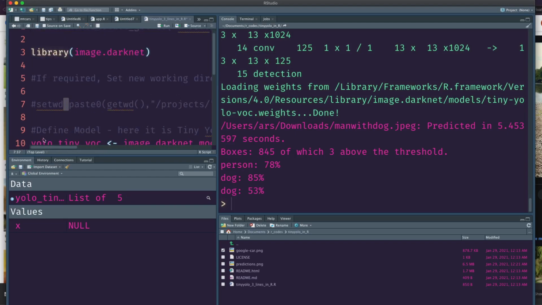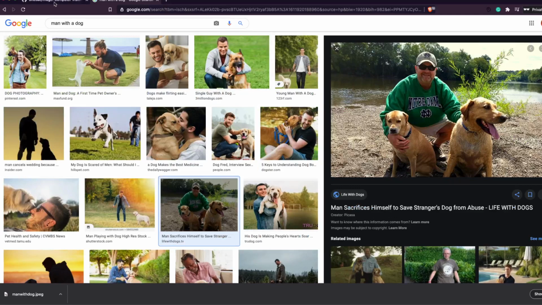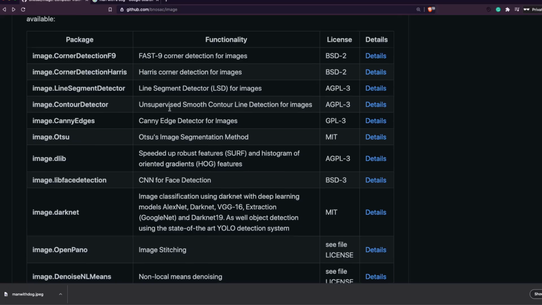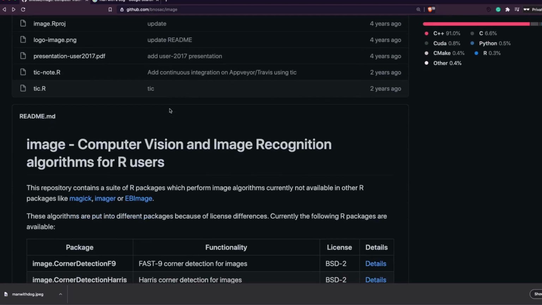I'm not saying that you can use this and participate in Kaggle competitions and make winning models, but this is definitely quite handy for somebody who doesn't have the computation power to train a new model, or who doesn't want to train the model and just wants to use existing trained models and then do object detection in R. The options for object detection in R are quite few, and thanks to BNOSAC, the organization that has put together this package and made it open source for us to read this package and use it the way we want.